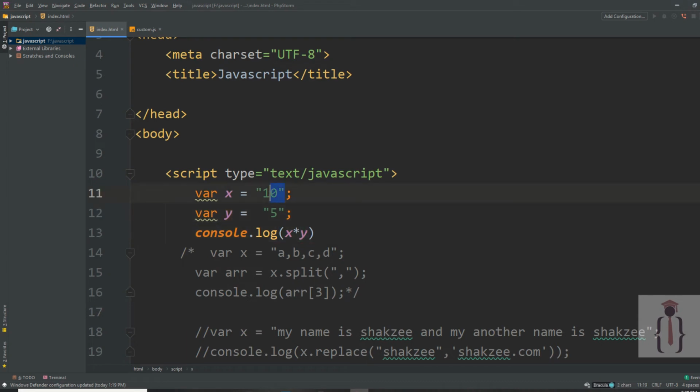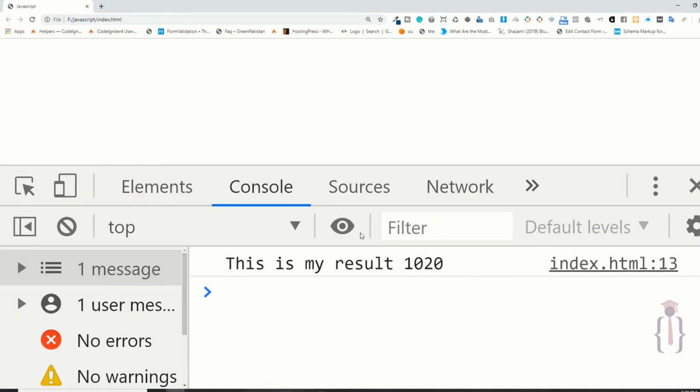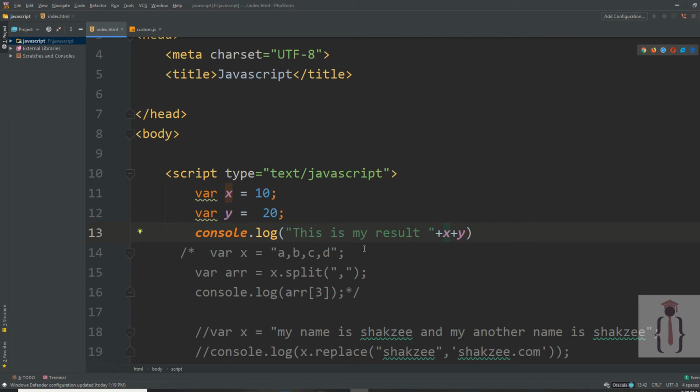Definitely if you are using a string here, like 10 and an integer, not a string, 20, and you are saying this is my result, and you use the plus sign, x plus y. Go to the page, refresh the page, it's saying 10, 20.